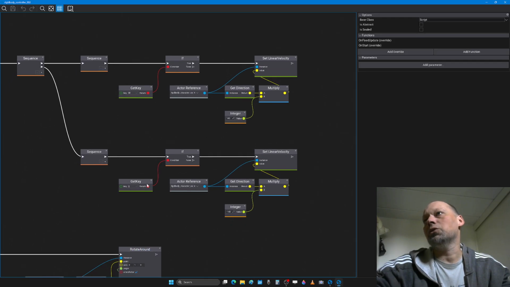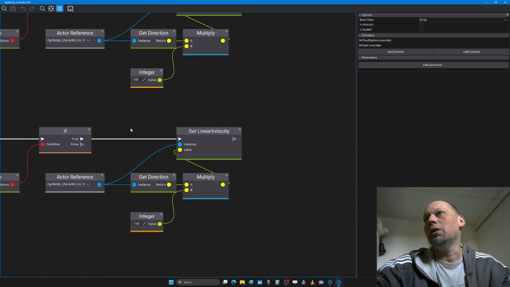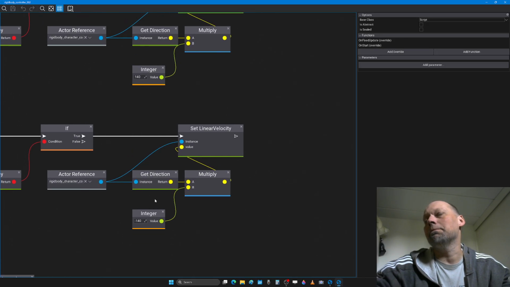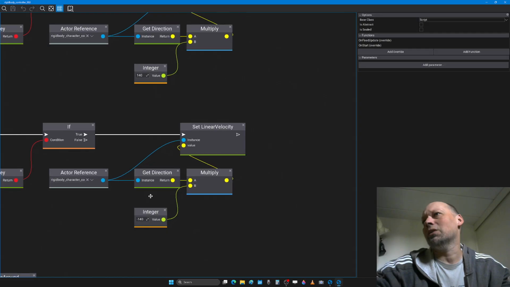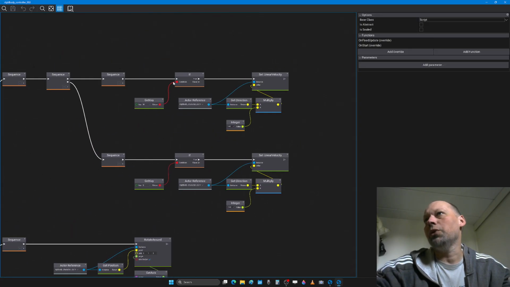And if you press S or backwards, you can see here it says plus 140. Instead of moving forward, it moves the same, but instead of going the direction forward, it goes minus 140. That is a movement speed, so it starts reversing and going backwards. So these boxes here are actually quite simple. If a button is pressed, start moving in the forward direction, and these boxes here do that.